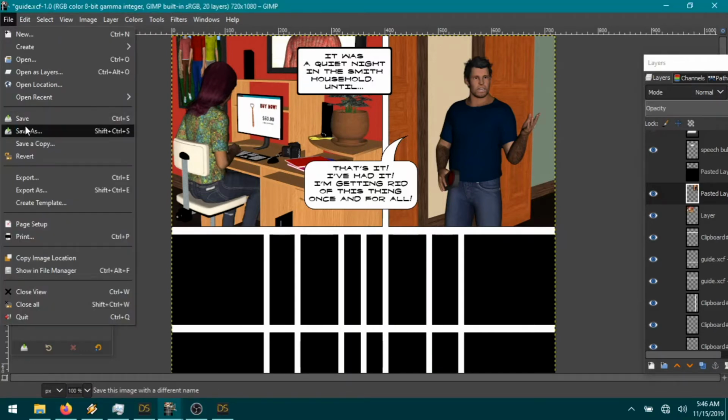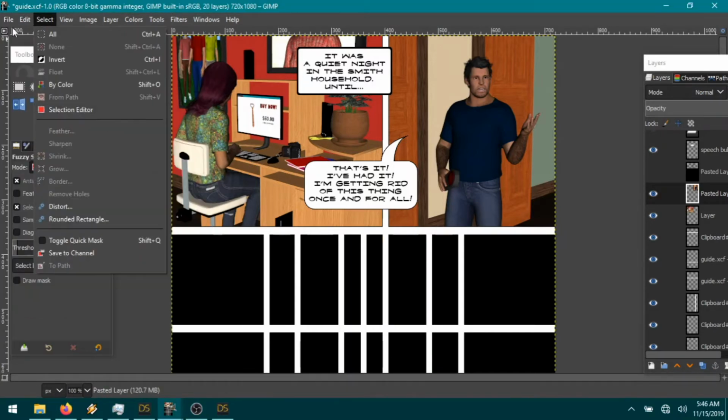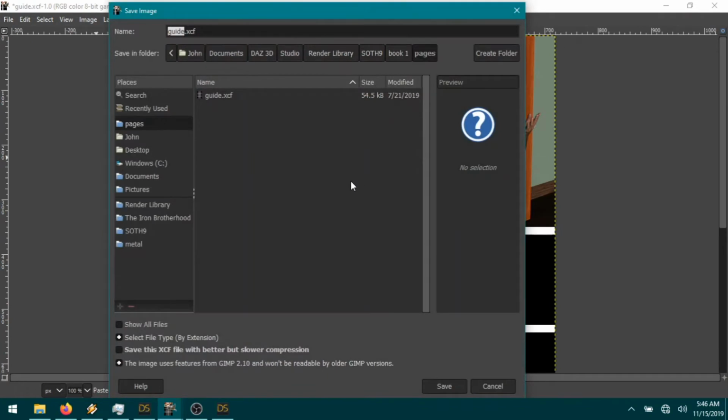Let's save what we got. So I will go File, Save As, because I don't want to save this as the generic guide. Here's where I'm going to save it. Pretty much when I start a project, I will have the root folder with the book title.